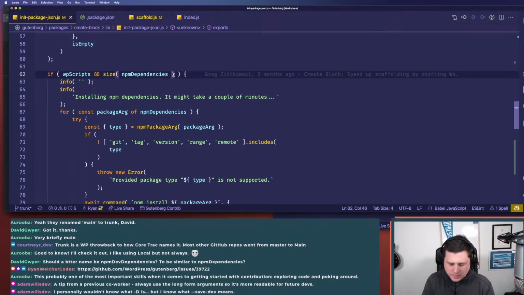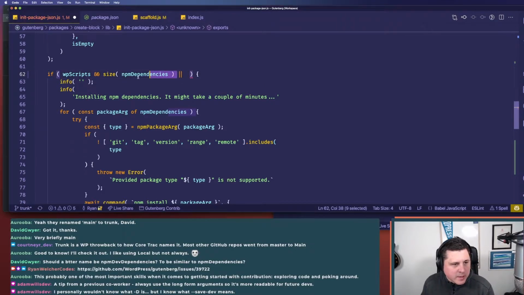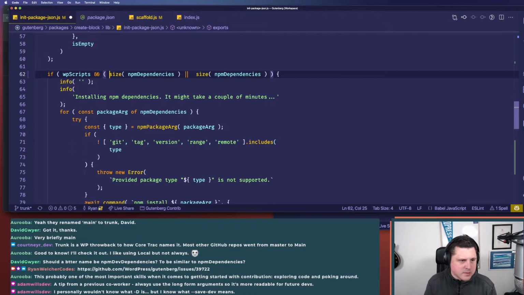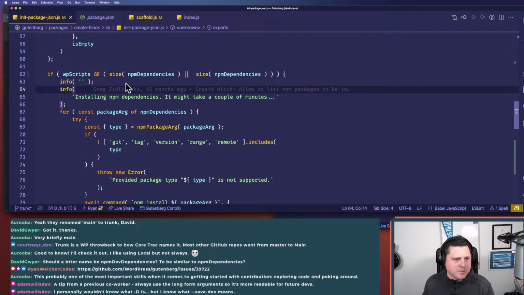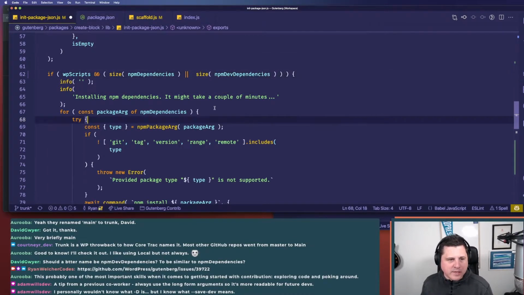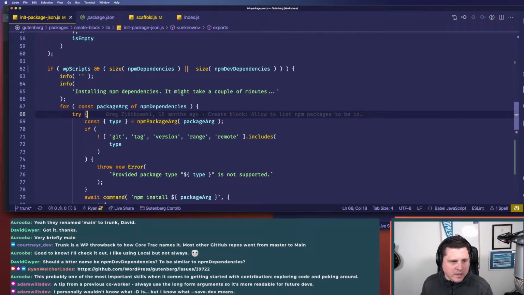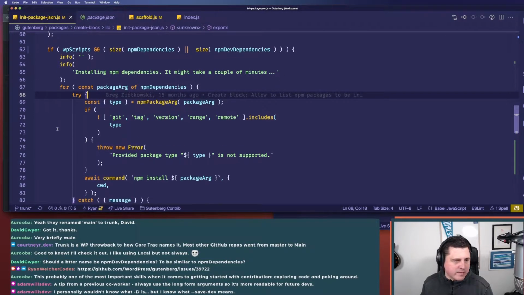I'm going to do some logic here. I think I have to nest that a little bit. My logic is I want it to be: if we have scripts and either npm dependencies has something or npm dev dependencies has something, then we're going to run this. So then it's going to say installing npm dependencies might take a couple of minutes.